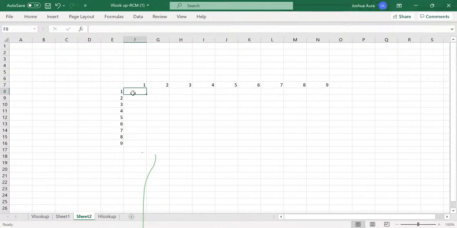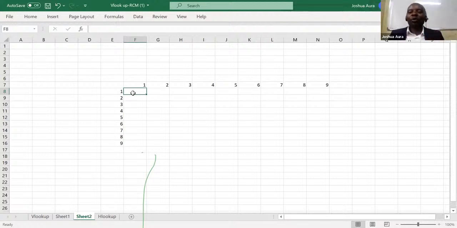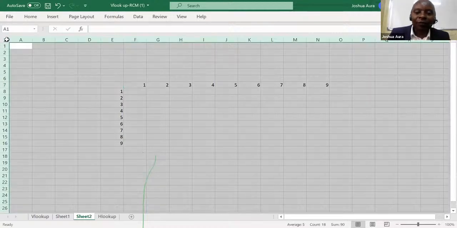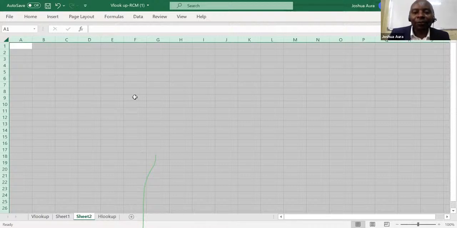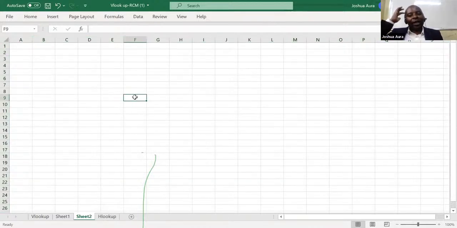Table hakuna. Right? So this table is a very important table, especially for those of you who will go with us all the way to financial modeling. There is no way you will know advanced Excel without knowing how to do this table. And the first thing that you need to know in putting up this table is how do you write this number 1 up to number 9 automatically.